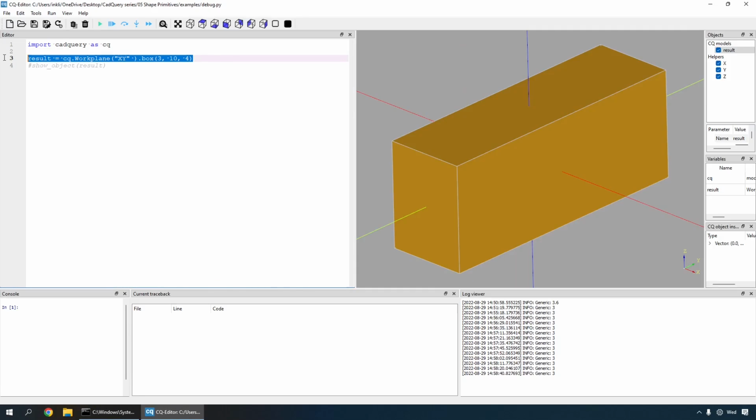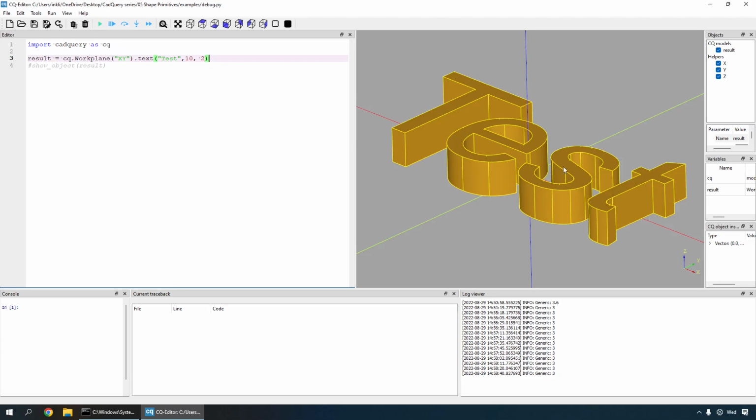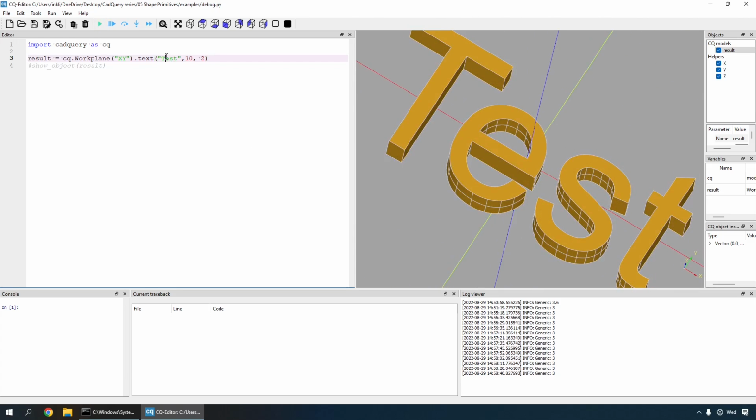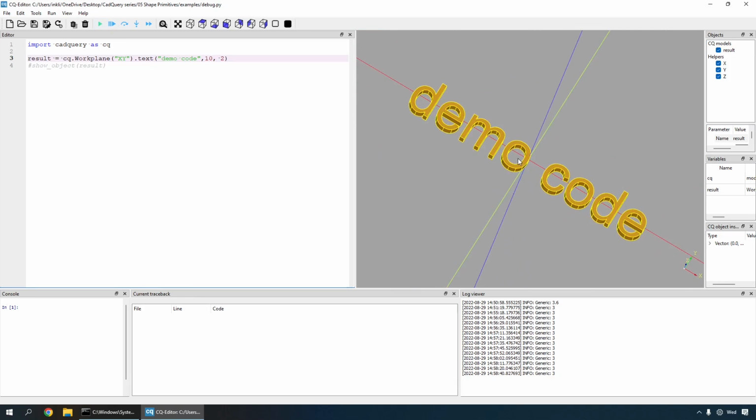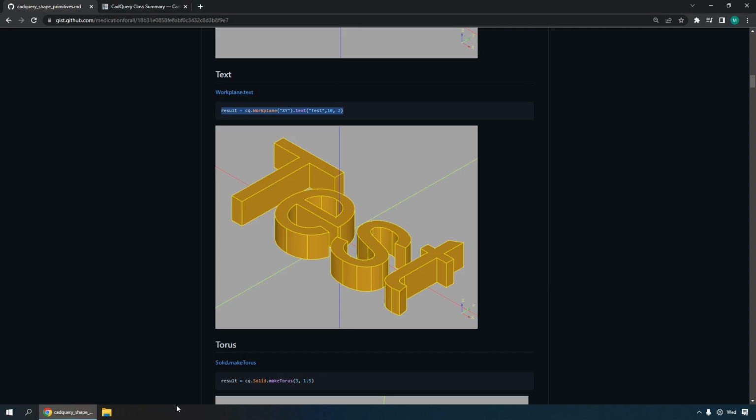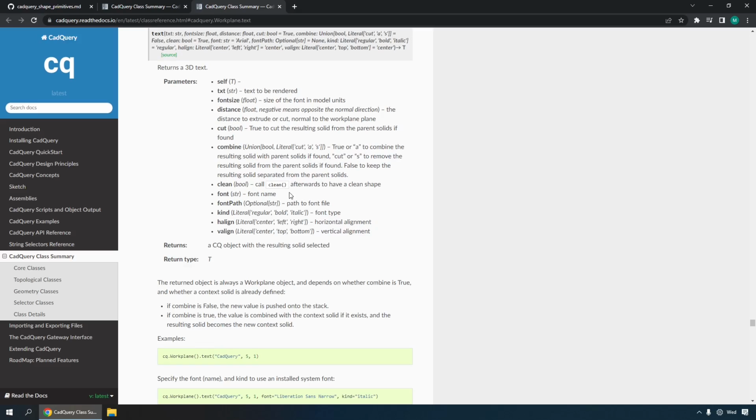There might be some more notes I want to make for cone, but that's okay. So for text, you can define what the test string is, which is actually pretty cool. And when you get into the parameters of these things, you can define what the font is. So what the font path is, and potentially, I'm guessing that's on the operating system level, what the font name is.